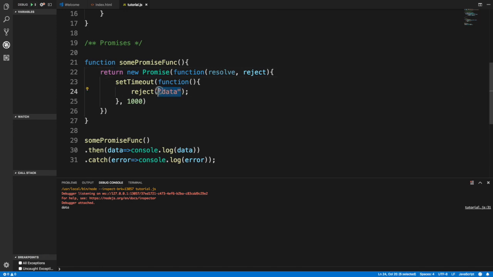But most errors are just simply an object with a message, and we write some message, error occurred. And here we do error.message. And we get this, some message error occurred.